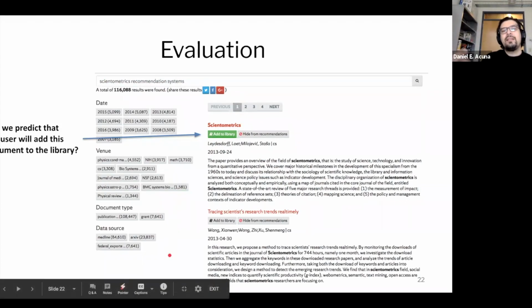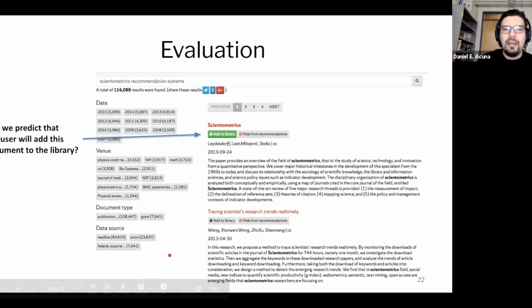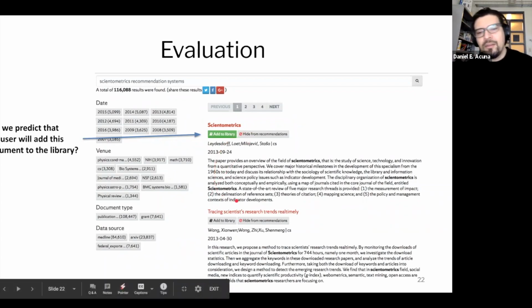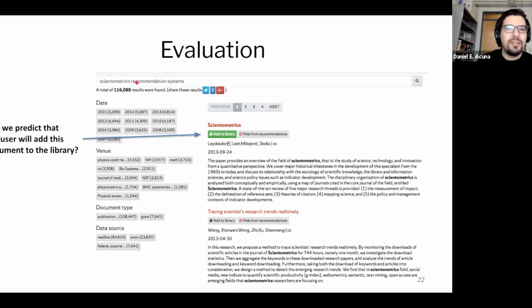So we can take that signal in data science and ask, what are the things that the scientists thought were relevant and related to this query, just three words, with this entire abstract and this title and maybe the authors? There could be multiple reasons why the users thought that this was relevant.